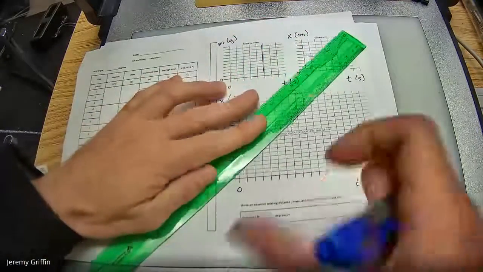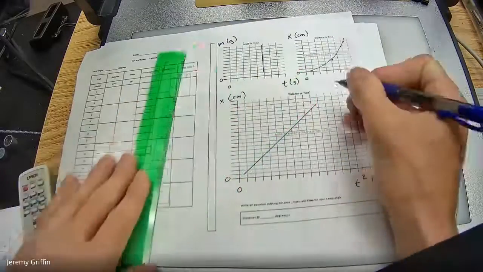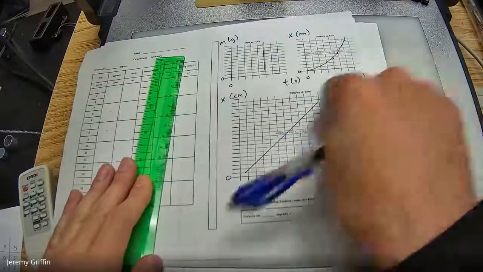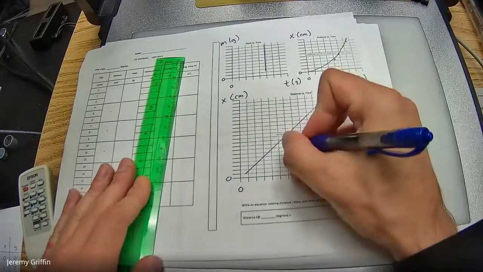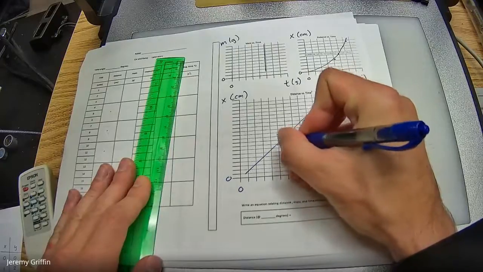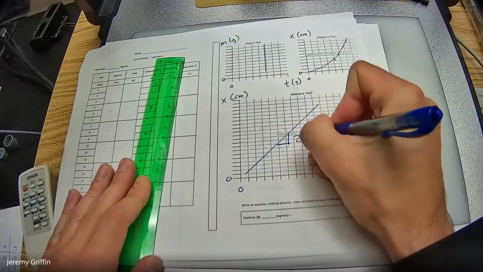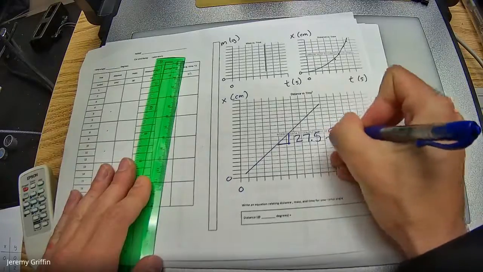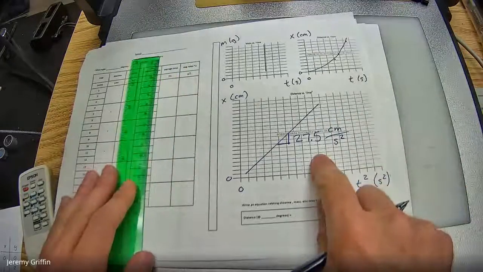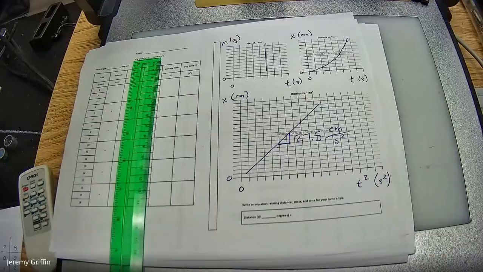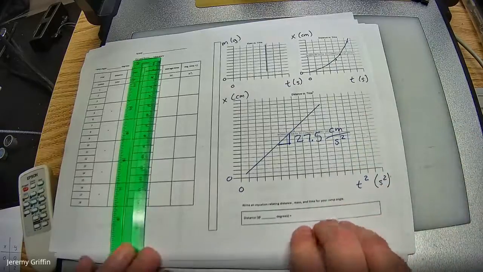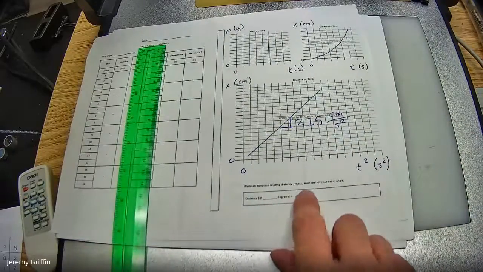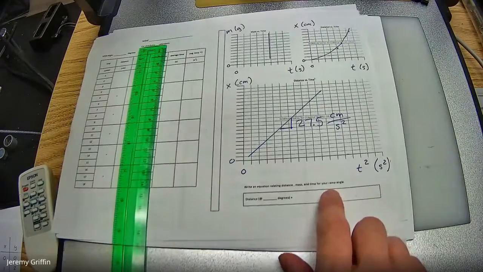now I'm skipping some steps myself here, but just to cut to the critical part, you guys have basically a straight line relationship. You guys have, of course, all your points and all your numbers, right? And we're getting, this has a slope of 27.5 centimeters per second squared. That's the slope of that line, right? Okay, so that number of units, okay? Which is gonna bring us in for the win here. This very last question says, write an equation relating distance, mass, and time for the given ramp angle, right?